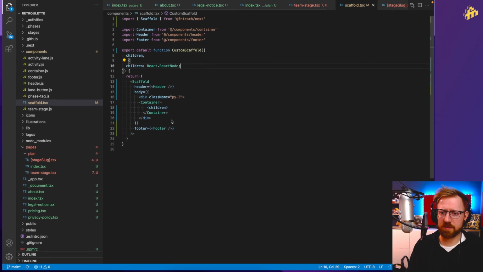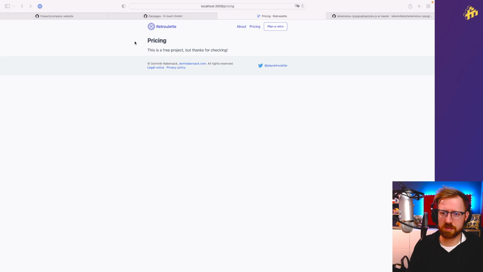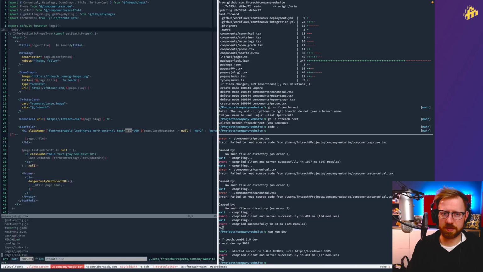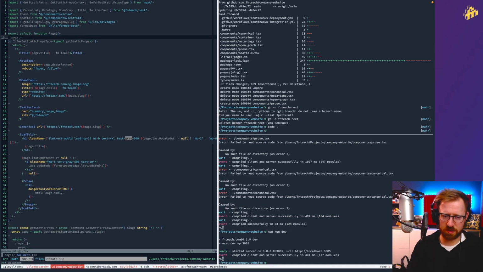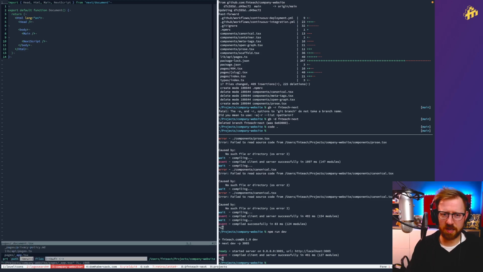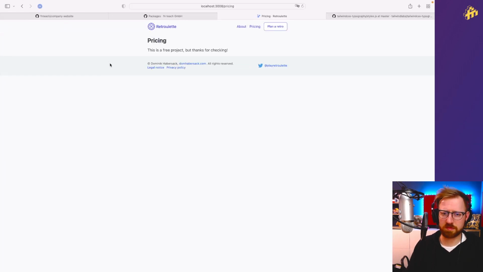And if I reload it, nothing changed. Why did nothing change? What else did I set in other projects that made it work there, but not here? On the company website, which I think has this problem as well. Was it in the document? Wasn't in the document, was in the app, wasn't in the app. Okay.